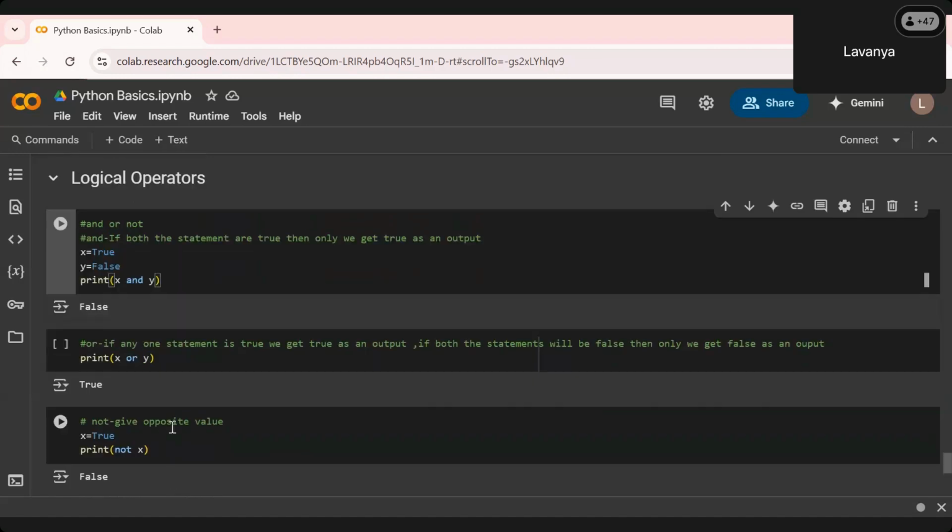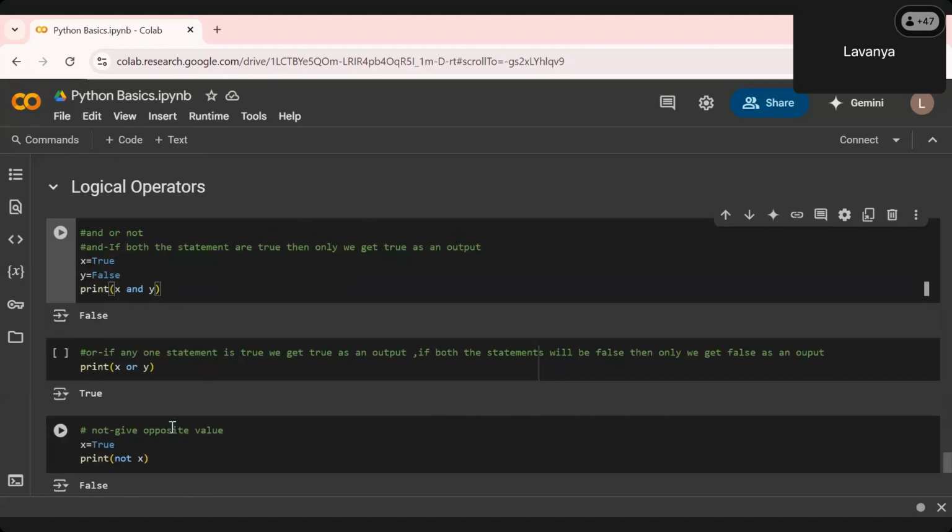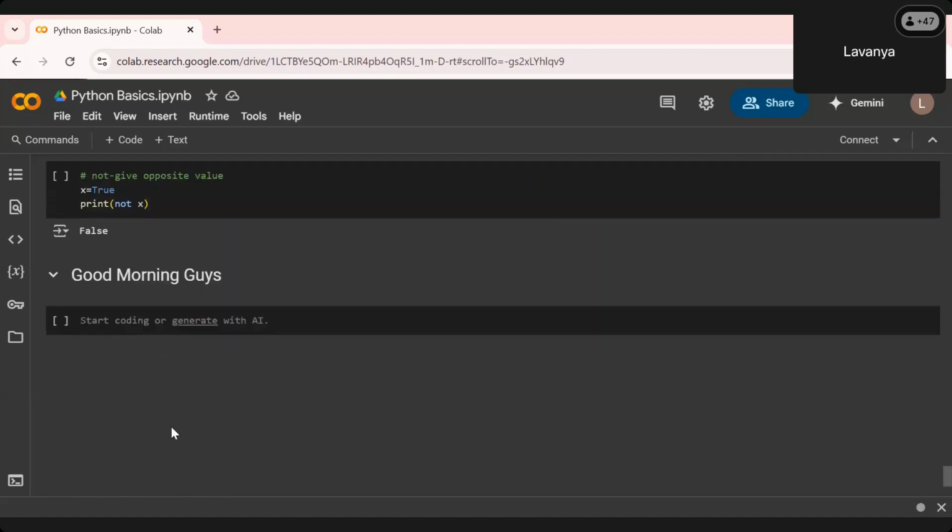Okay guys, so these are some logical operators which we have seen. Anybody, any doubt till here? Everybody is clear with these points, guys? Tell me, everyone. Clear? Okay. So if everybody is clear with this part, we can move forward to our next operators, that is our membership operators, guys.